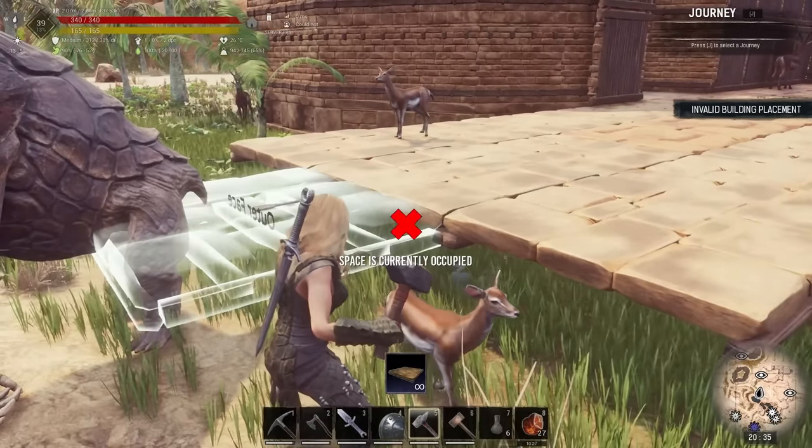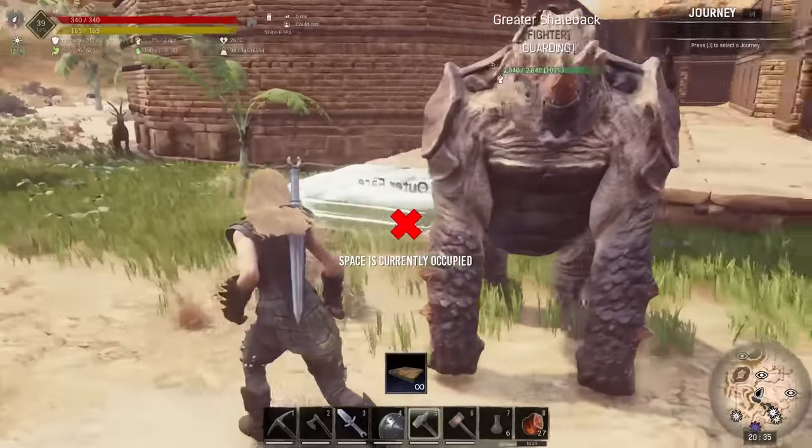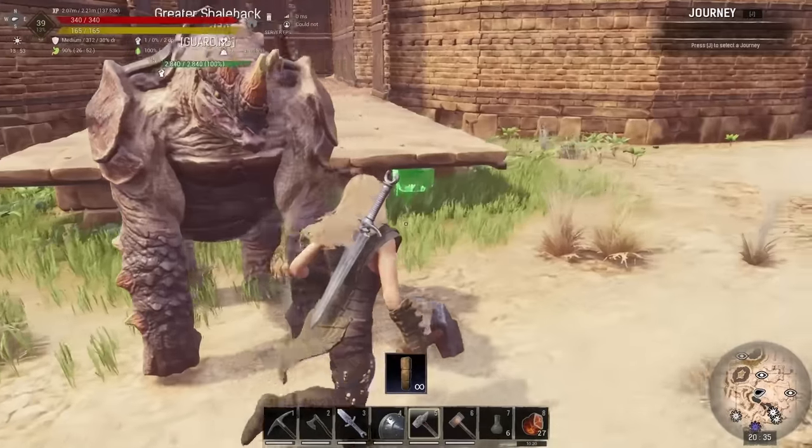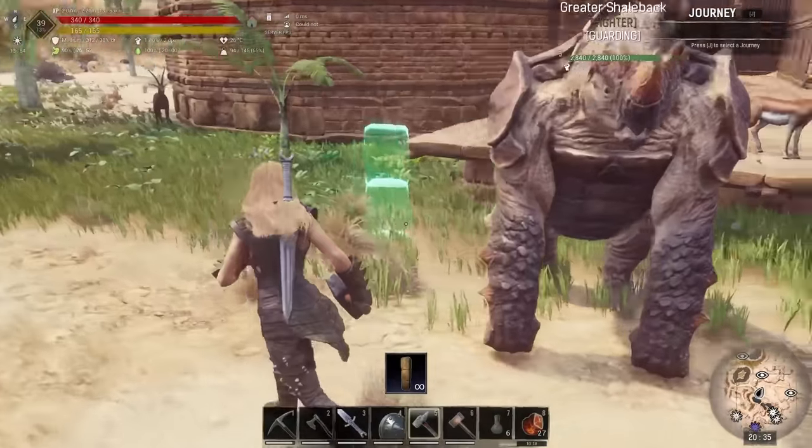Come on, little deer, get out of the way. And we'll put pillars underneath just to give them some stability. And let's do the same thing again.